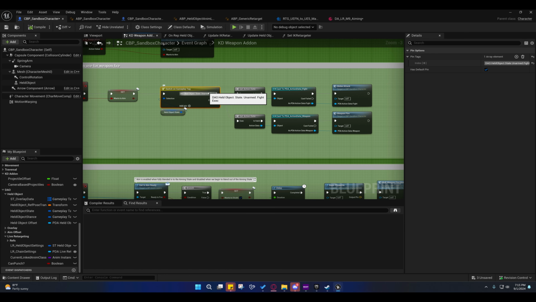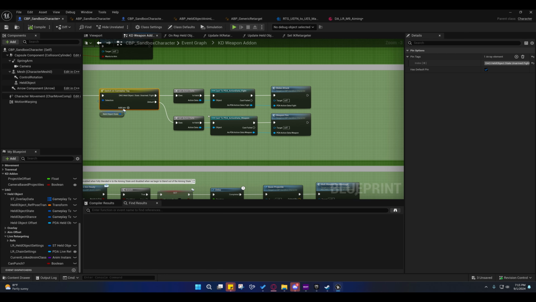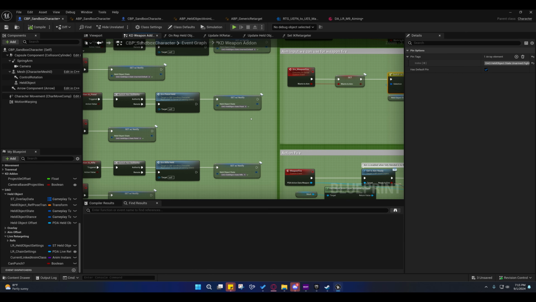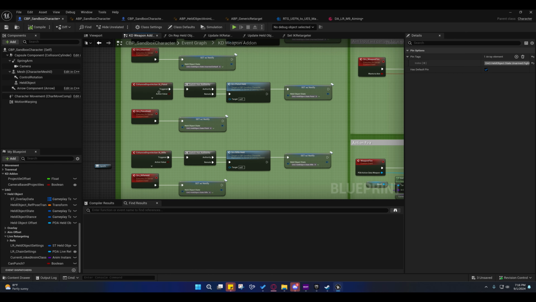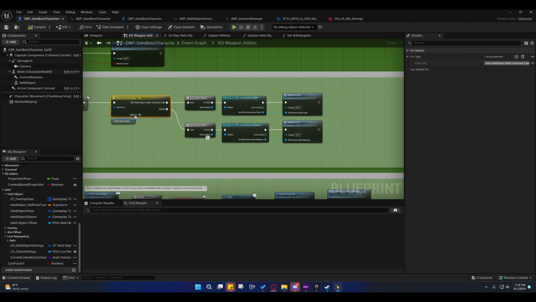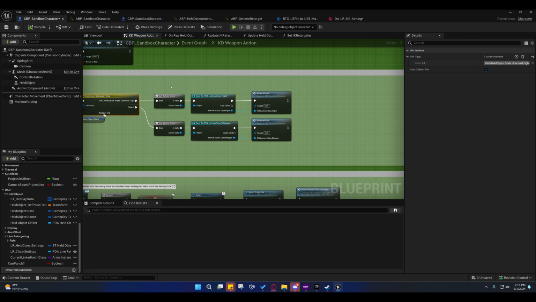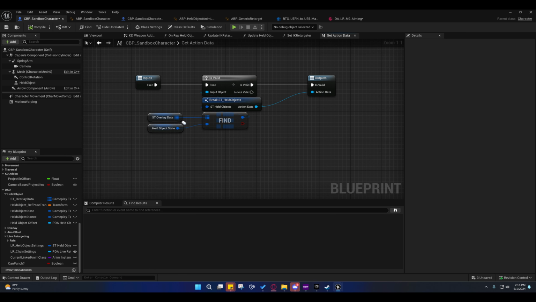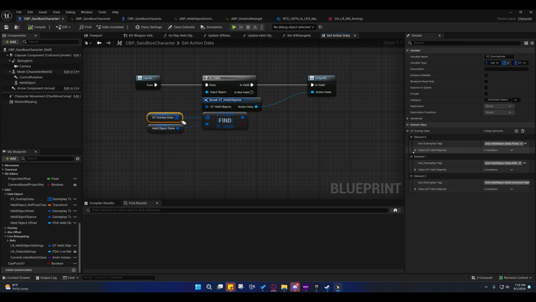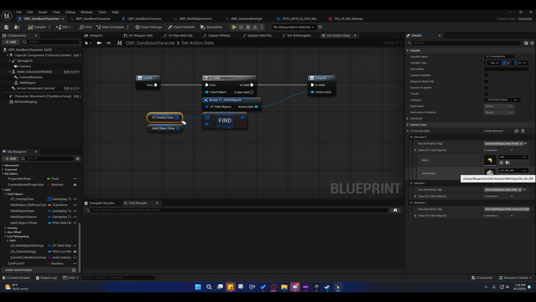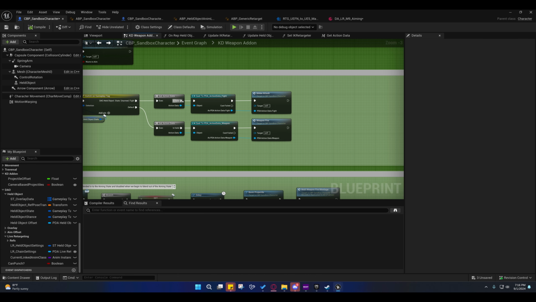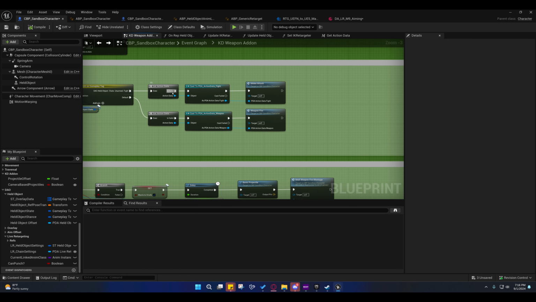Right here, if we're in a fighting state, meaning that our held object state was set to unarmed fight, then we will get the action data. This is just a helper macro, just to make it look a little cleaner. What we're doing is just getting the action data off of this. And if it's valid and we pass it in, we say, yeah, this is valid. If not, we don't do anything.